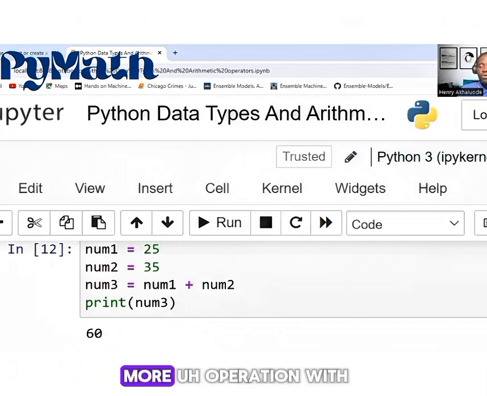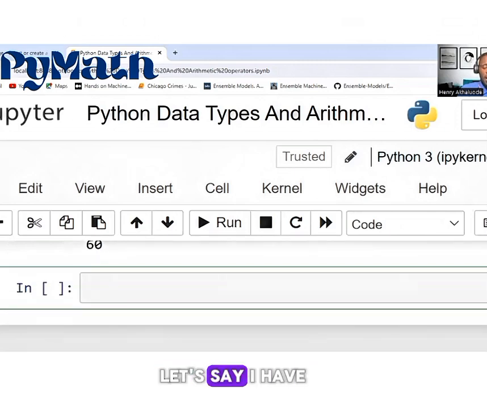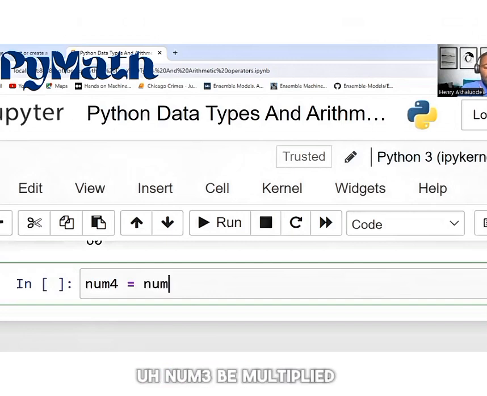Let me take one more operation with integers. Let's say I have num4. If I want to multiply num1 and num2, the operator we use here is the asterisk.